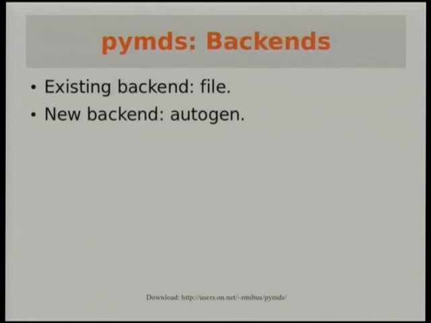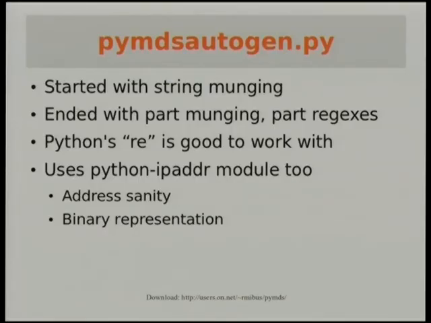So the backends, the existing backend was file, which just loaded a very simple plain text zone file off disk and then served the responses. We've added another one which just does the automatic mapping both forwards and backwards and hands that back instead. No, it's one plugin per zone. When you configure the name server, you say for this zone, this is the plugin to load the data. Here's some extra data to give that plugin, which might be the file name. Or in the case of this, it'll be the forwards and reverse ranges that it should be responsible for.